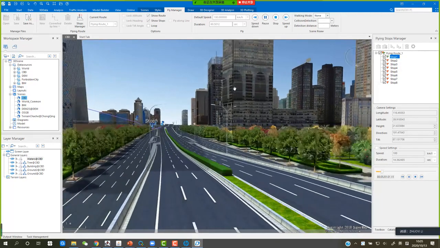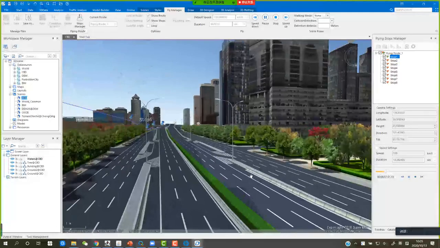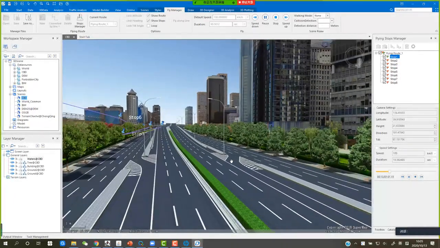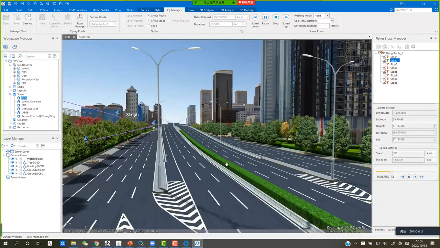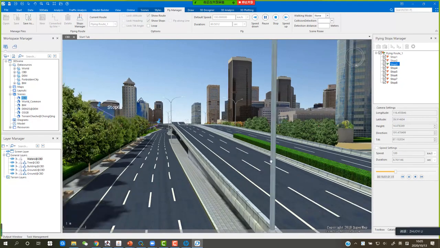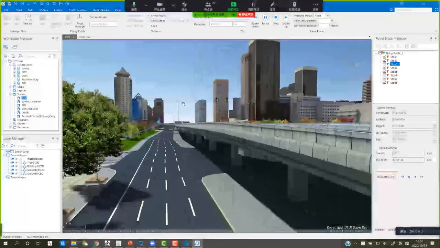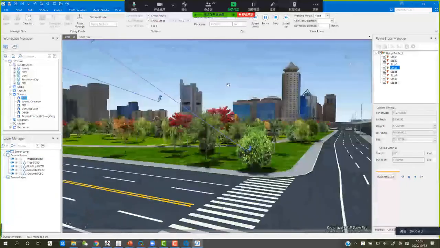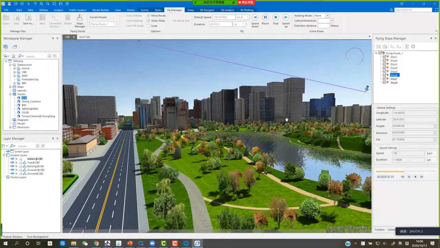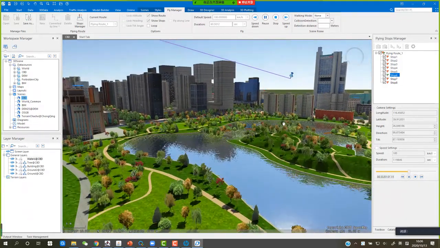Okay, we can see that is a 3D scene in the desktop. It combines 3D data and 2D data, and it includes the point, line, region, and so many datasets. And the 3D scene realizes the 2D and 3D integrated display and management.